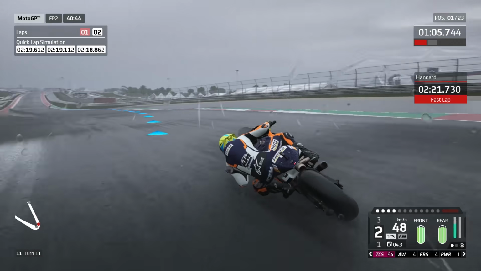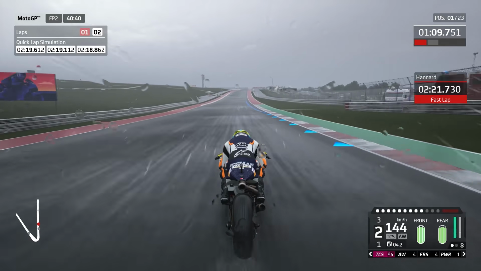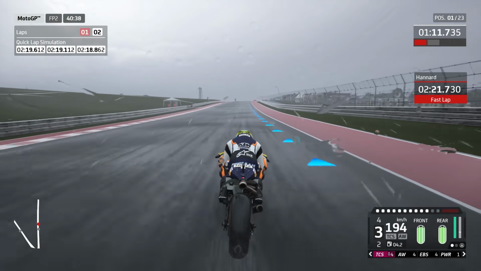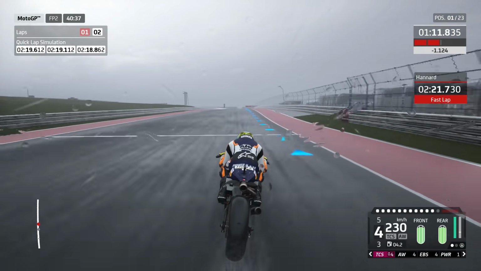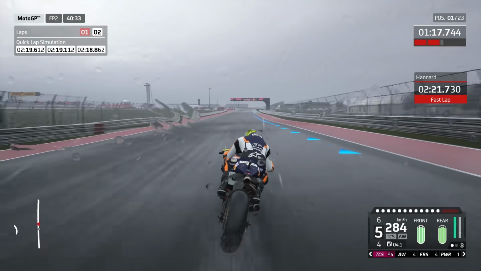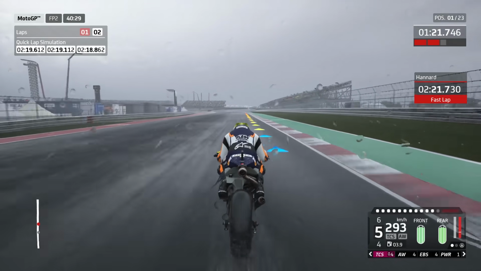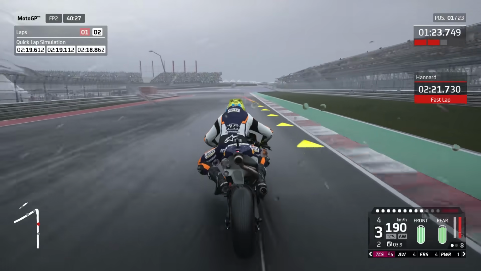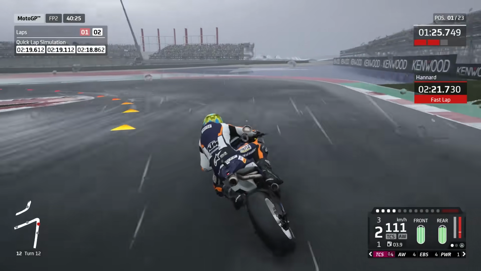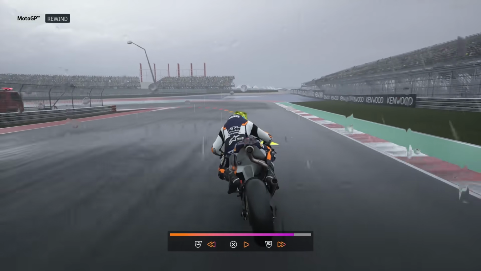Just take it nice and easy. That's okay. Down on the power again. Nicely. And 1.1 seconds up this time, so if we kept that up, it would be a 1:20.6, which is a second off the slowest time. Fall off the bike.